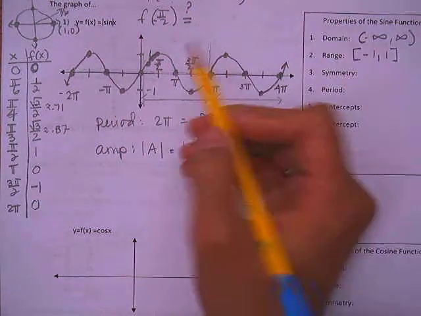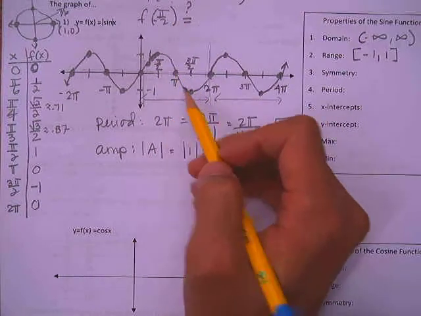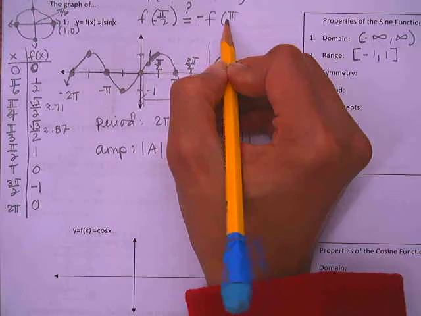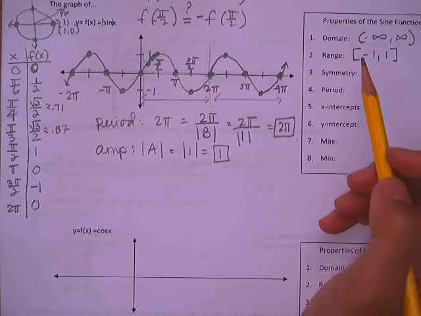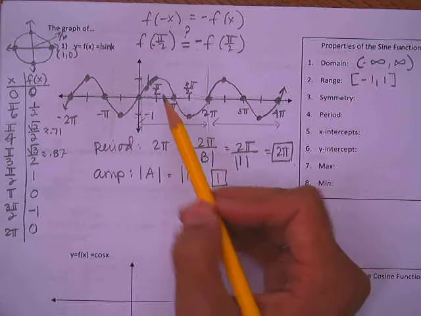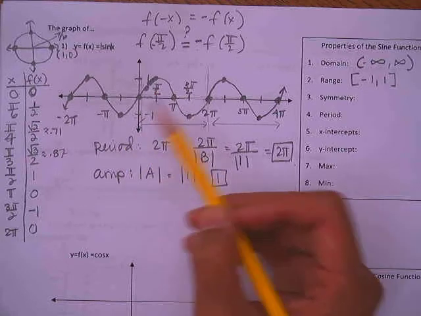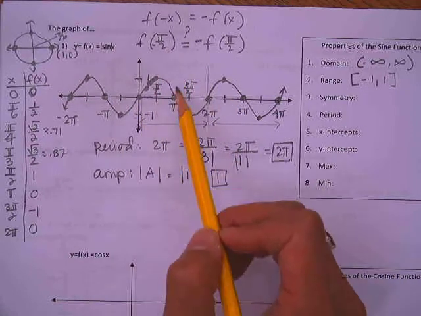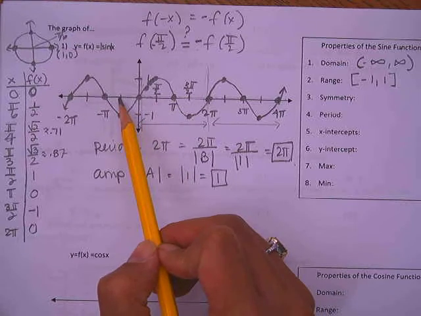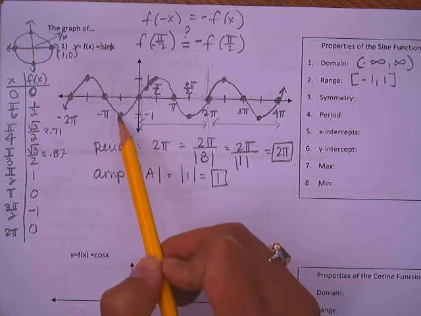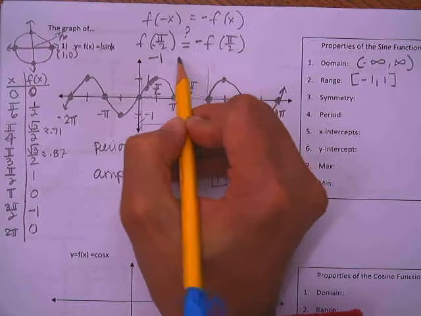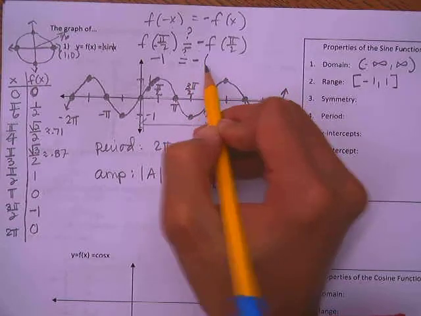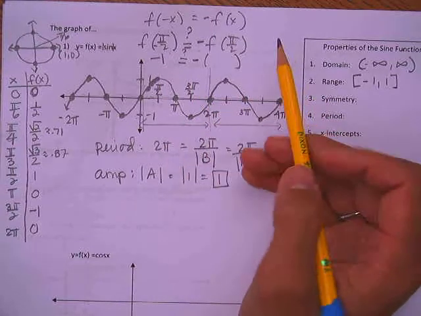So if I put in pi over 2 and multiply by negative 1, is it going to equal this? That is really the question. Algebraically, you can look at it and it looks odd, but let's prove it. Sine of negative pi over 2. Well, here's negative pi over 2, and over here the output is negative 1. Awesome. Negative 1. Is it going to equal negative 1 times whatever this output is?